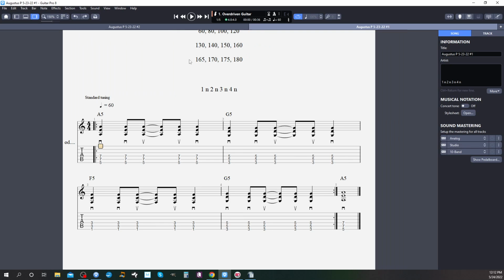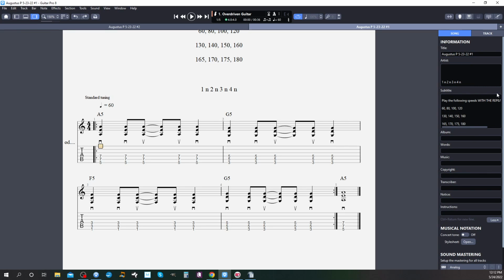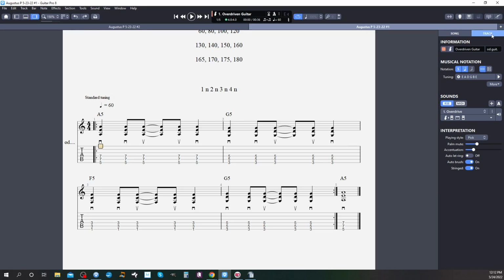This panel displays your song information. Usually I have that down so I can enter all kinds of information in these windows here. The track part, you can use that to change the tuning or add strings, things like that. You can change the sound of the MIDI guitar.